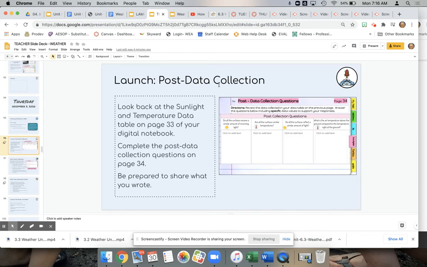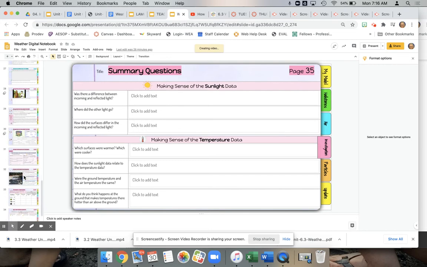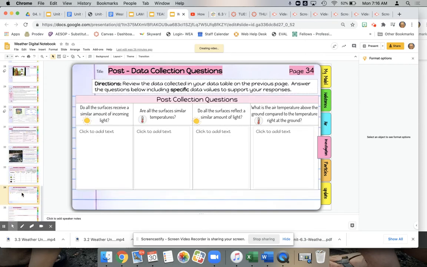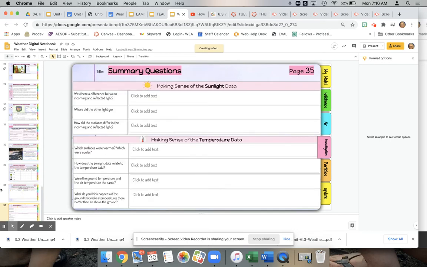And do notice that when we look at the digital notebook for students, I was intentional with placing these images to help support student learning. So we have the sun icon for anything with light and the thermometer icon for anything with the temperature. And that is in each of the pages here, again, to support students, particularly students that might have difficulty tracking between multiple pieces of information and or are some of our multilingual scholars.